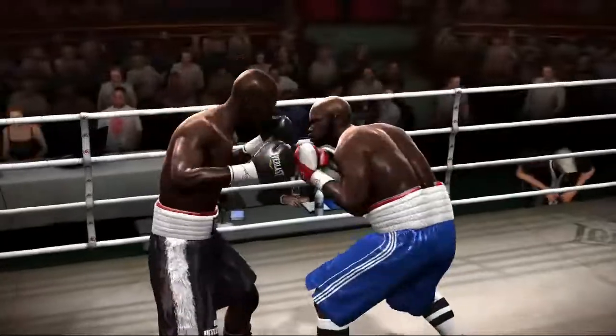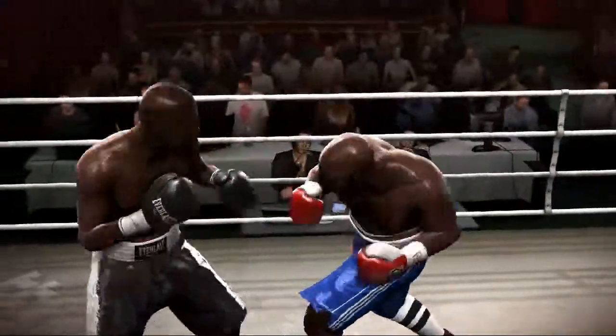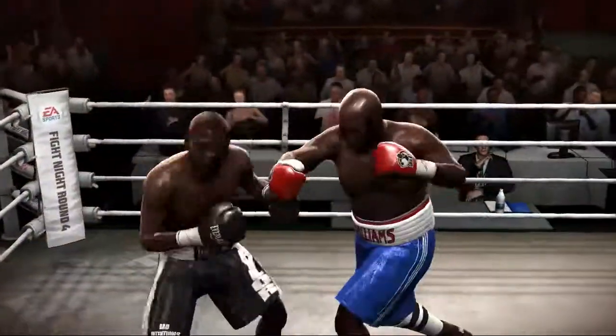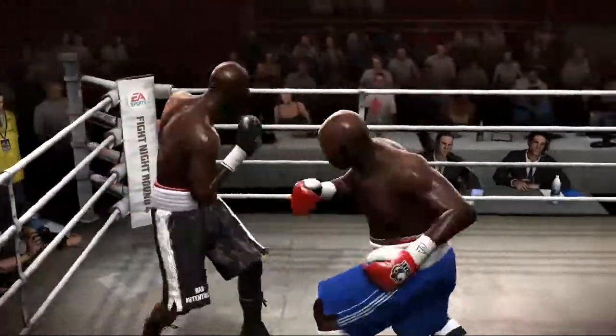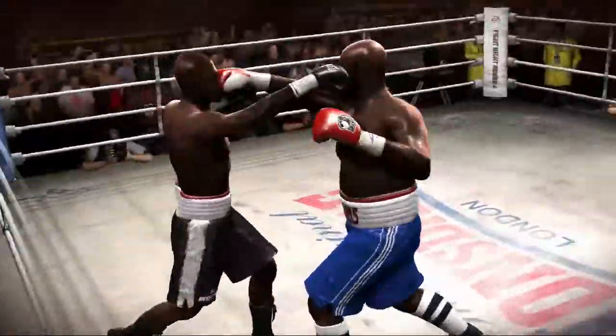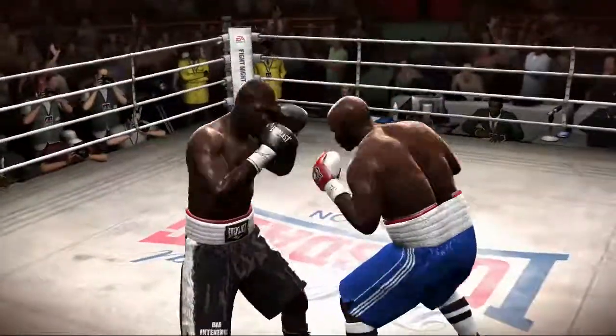Every fight takes on its own unique personality. And this fight looks like it's going to be a matching of wits, a technical display. Yeah, if it was a chess match, it wouldn't be a lot of knights jumping over to castles. It'd be a lot of pawns moving forward very steadily.